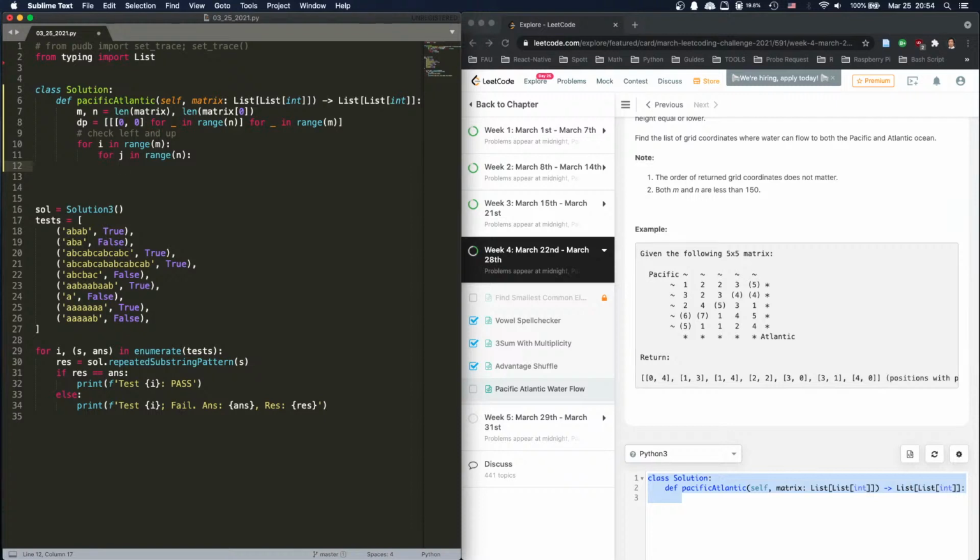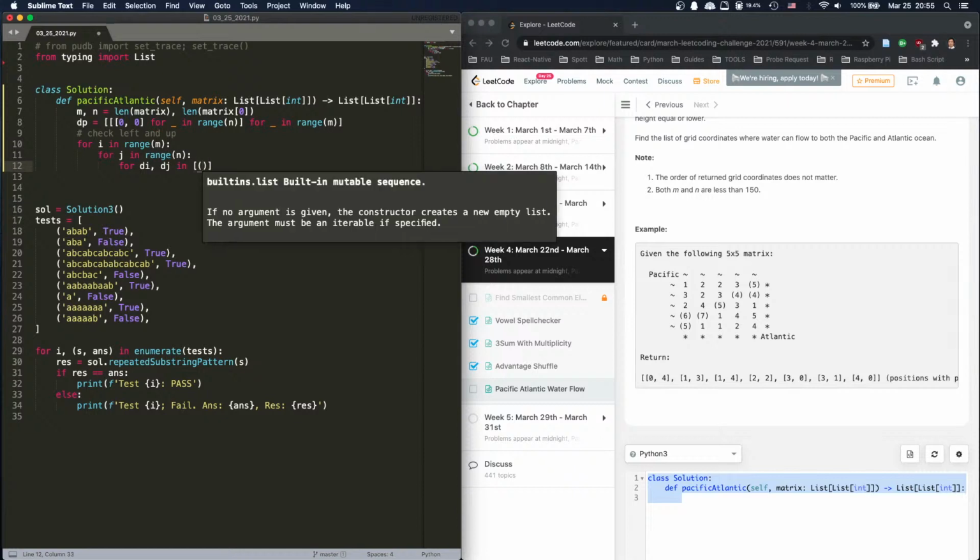If i minus 1 is... so we have 4 directions, right? No, we only have actually 2 directions. So it's going to be for di, dj in only 2 directions.